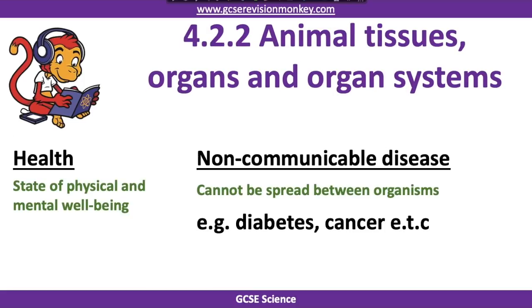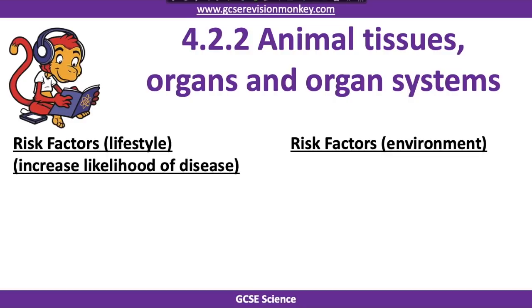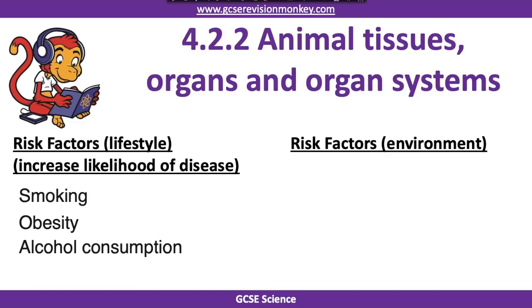But there are risk factors that could increase your likelihood of getting a non-communicable disease. Risk factors could be lifestyle or environmental risk factors. A risk factor is anything that increases the likelihood of a disease. So lifestyle things could be things such as smoking, obesity, alcohol, and your diet, a high fat or high salt diet.